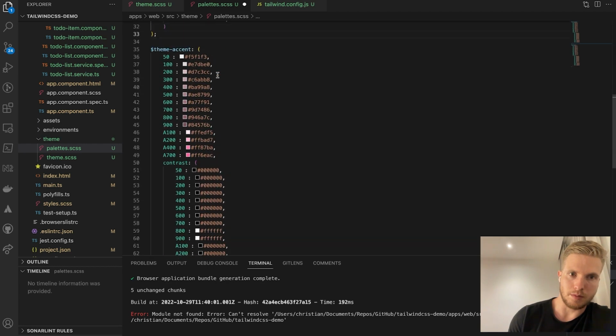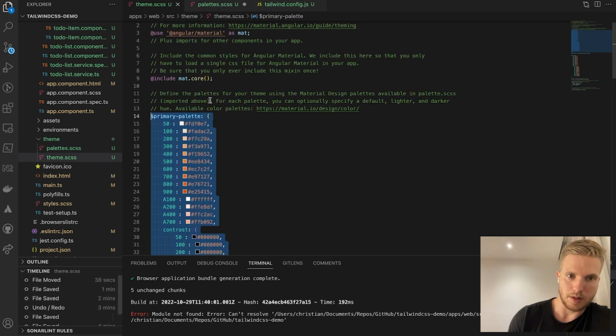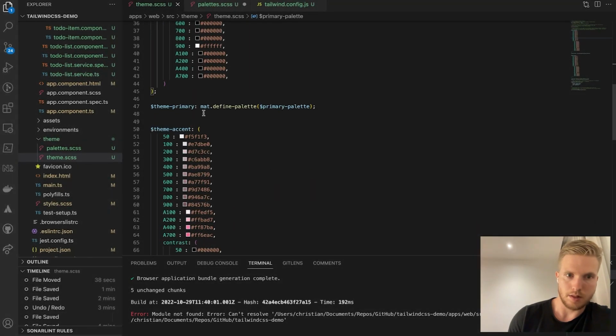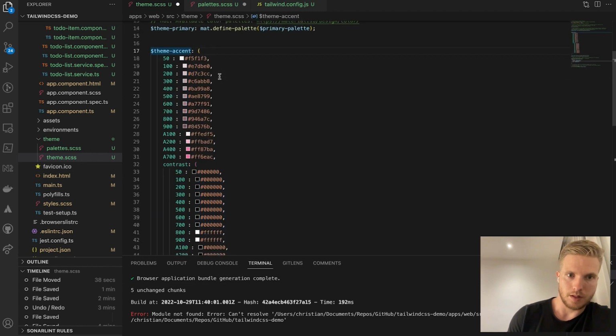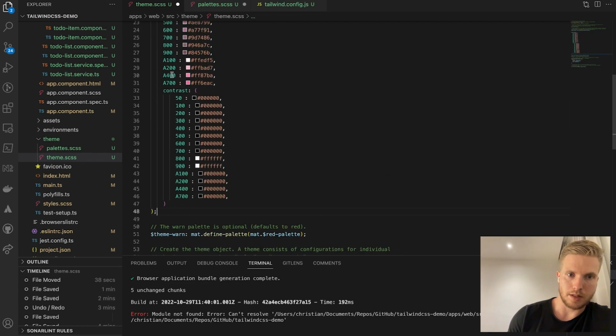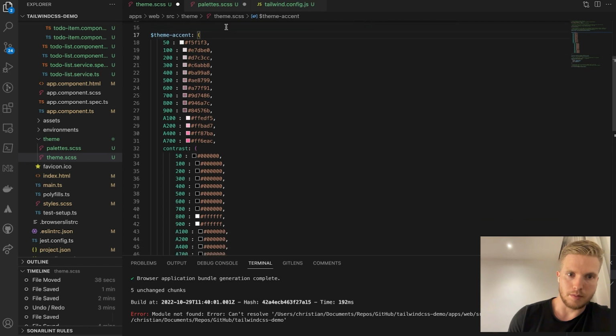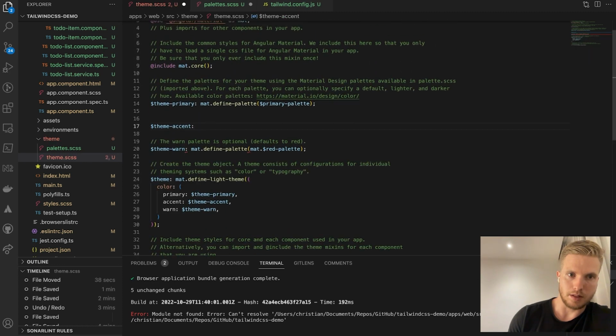We just reference the color palettes from here, define palette. And then all of this is going to be more compact, so we don't need to write the full color palettes in the theme file.